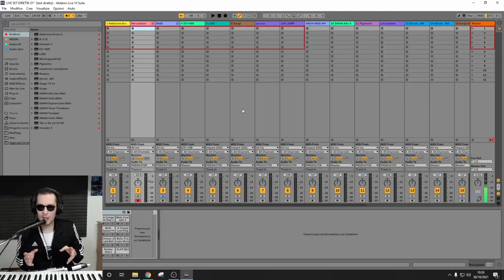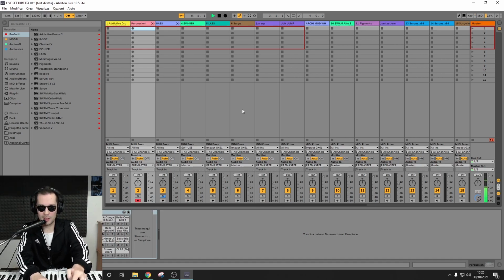Now that you have your control surface, let me show you how to bring your loop game to the next level. The amount of time you spend using your mouse is really minimal now. Everything is under control of your feet or your fingers. I press play with a click on, and I can use the button below the rack to select the track I want to arm.